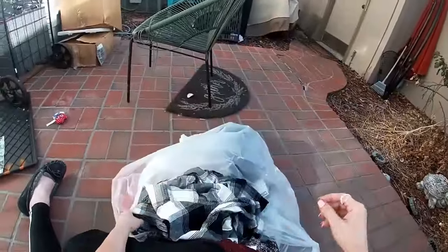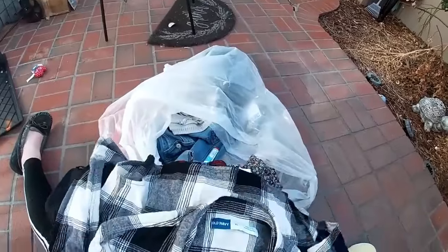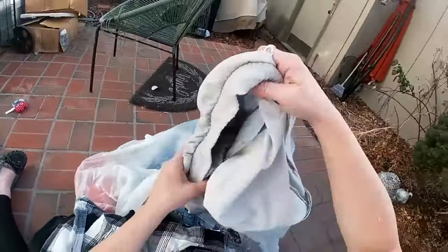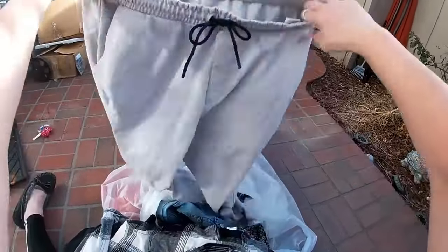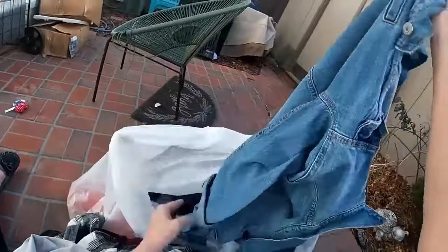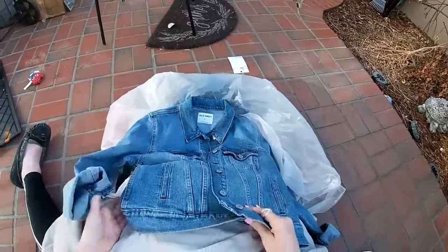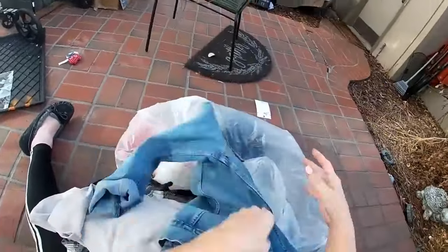You can donate the kids stuff — I always donate all the kids stuff. Extra large flannel — thinking that's for women. Size large, Old Navy Active. Oh, these look like they might be more for men, but I don't know. A jean jacket! Oh, and it's a medium — Mikayla's going to be so happy. Look at that. That is such a nice jean jacket. She is going to love that.